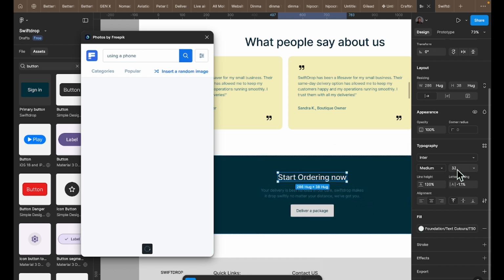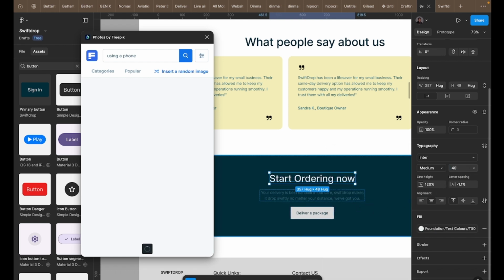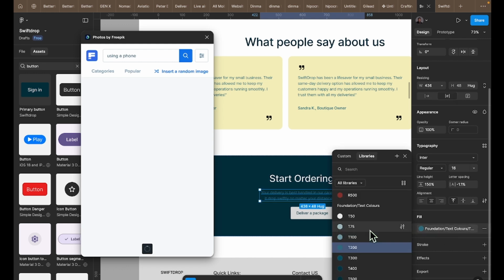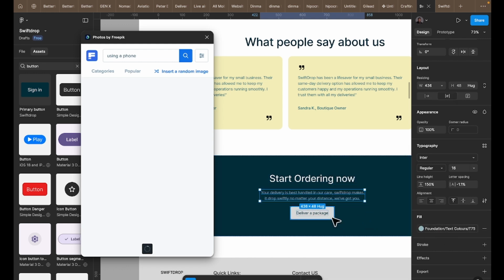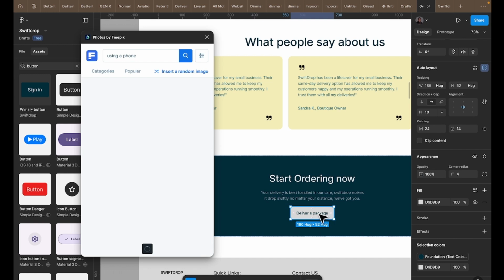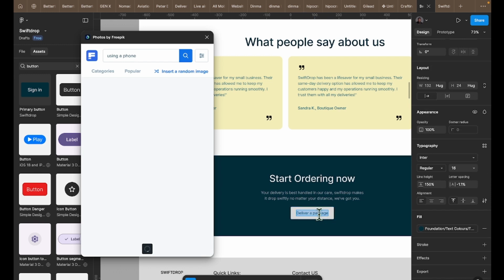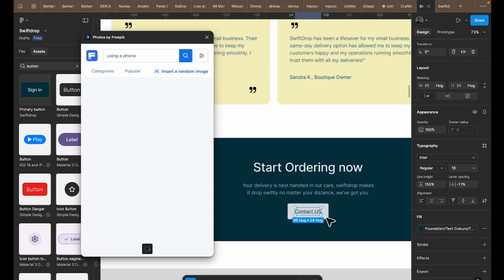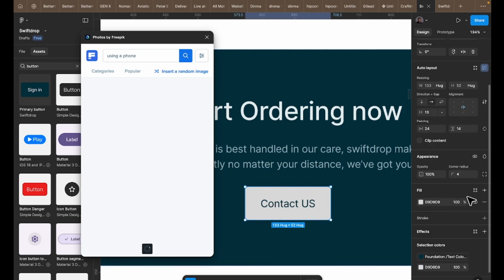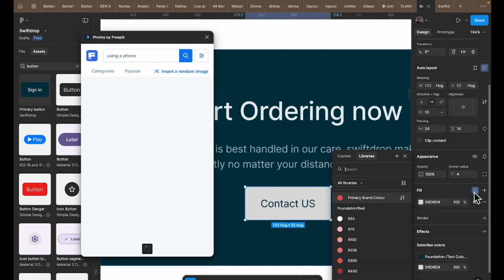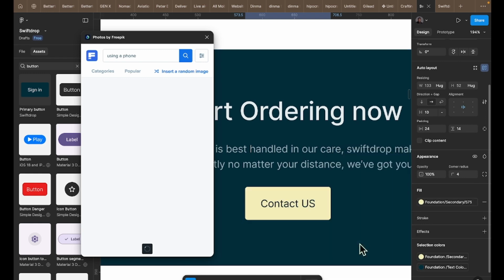There should be text here. Yes. So we can use T50 and instead of 34, we can use 40. That's to be big. And this one has to be T75 maybe. We can put the contact button. Contact us. This might not be the ideal button to put in place, but we'll just do that.